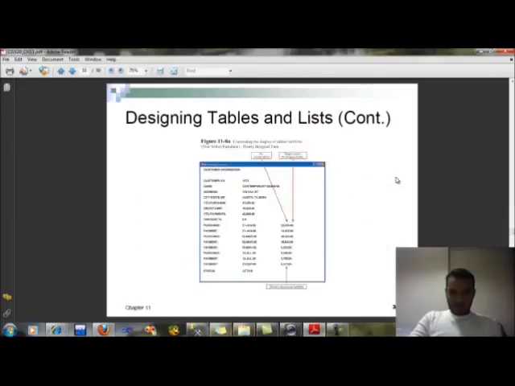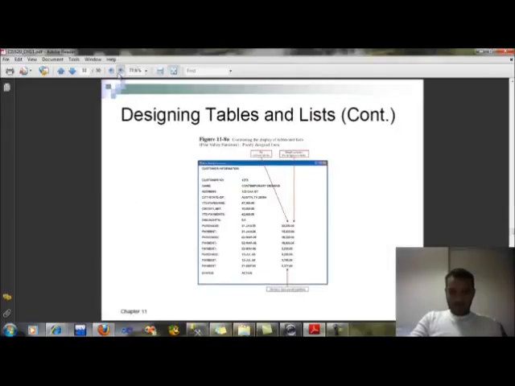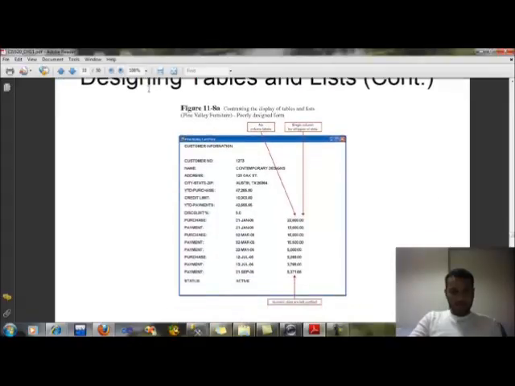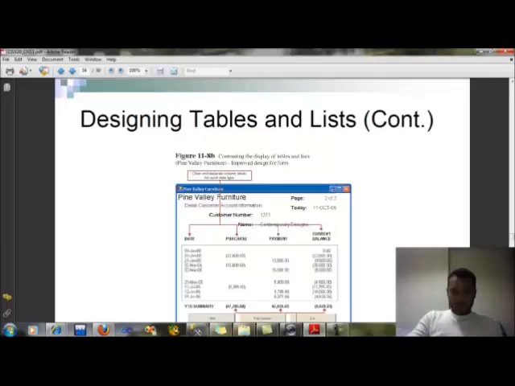And we can look at this: constructing the display of tables and lists, Pine Valley Furniture, poorly designed forms.